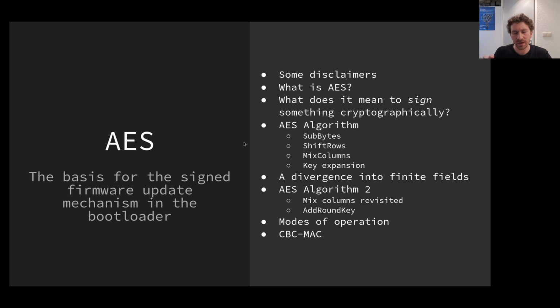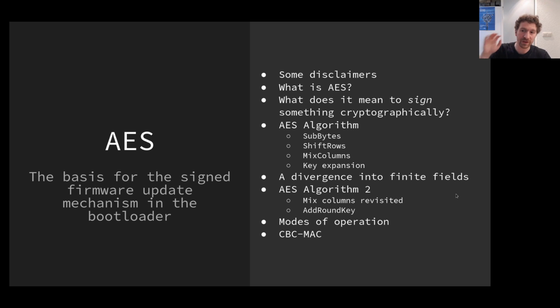Okay, then we're going to cover the algorithm in some detail. I really want to put across a visual picture of how this algorithm works, because you can get away with a lot in just understanding the visuals of this. But we will be talking about some math, and that's something I've been promising for a while. So we're going to be diverging for a moment into finite fields.